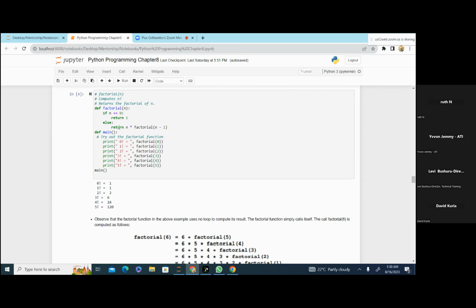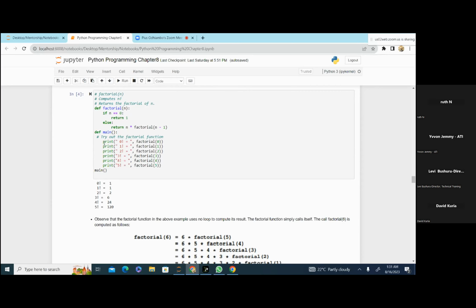Now, after that, you define main. Why? What did I teach you about the definition of this main function? It just organizes how your code looks, because now I want this program to print the factorial of maybe 0, 1, 2, 3, 4 up to 5.